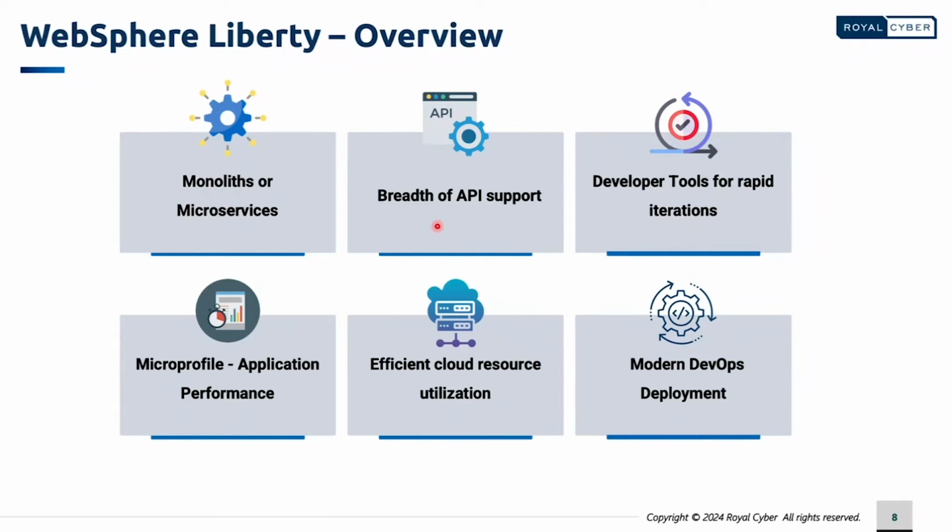Now, the product offers a breadth of API support, and it enables you to have the APIs that developers can take advantage of. For example, all the industry standards that are there, like MicroProfile or Jakarta EE. Open source frameworks such as Spring Boot are already there. And for the older APIs, let's suppose you have older applications unchanged, it supports Java Enterprise version 6, 7, or 8.